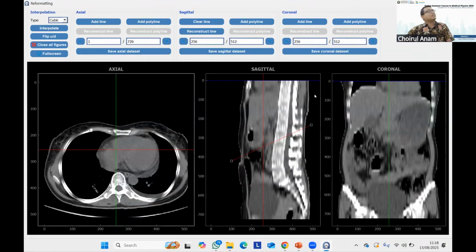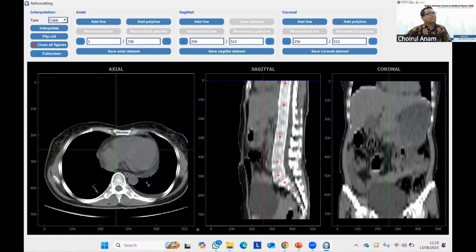Oh yeah, I will show you another example. Maybe you want to have the irregular image, for example, the irregular reformatting. You can do that by using this button, the add polyline. For example, you can reconstruct the images following the bone or another landmark, for example, like this.